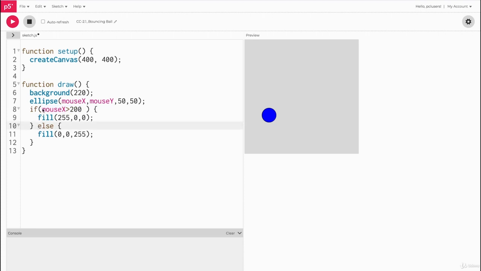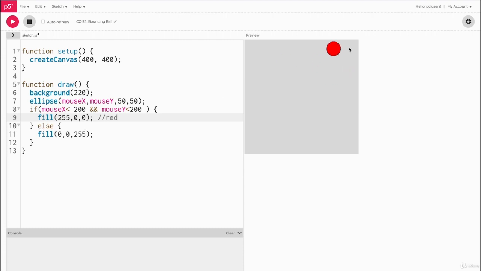So let's do that. First, let's change this first condition where it's blue to make sure it's only part of the top left quadrant. So to do that, we'll say if mouse x is less than 200 and mouse y is also less than 200. So the way you say and is by putting double ampersand. So if mouse x is less than 200 and mouse y is less than 200, it will be in the top left quadrant. We'll fill it in red.